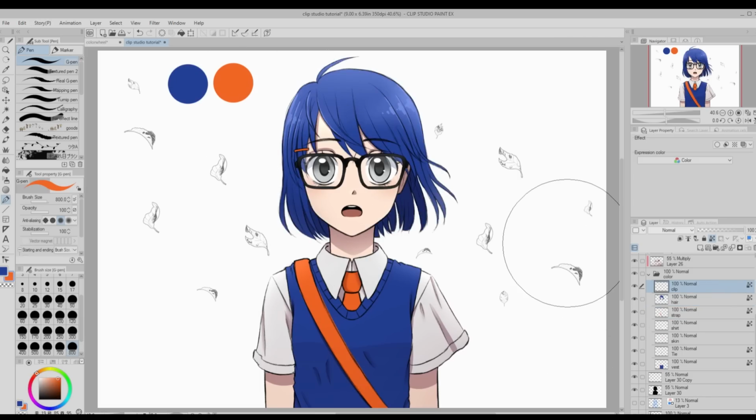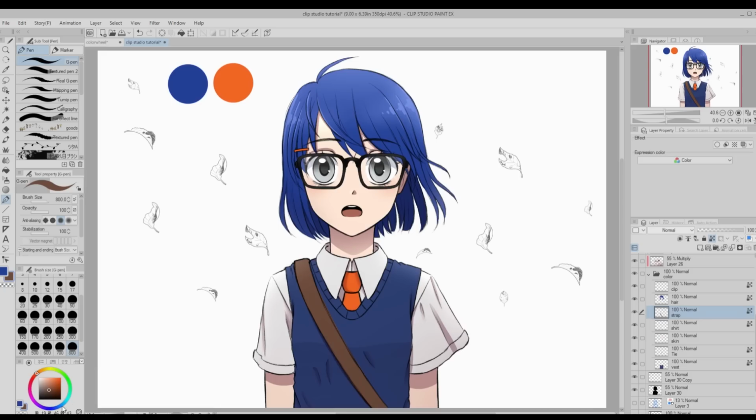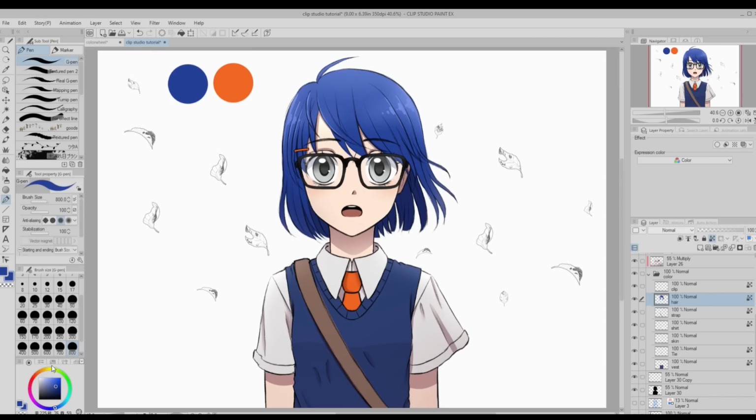So these colors are okay, but they are kind of fighting for attention. They are both very vibrant, so let's try changing the colors, like the strap of her bag to brown. Now you might be thinking, whoa Becca, you just changed the colors, that won't work now. No, it's okay, they will. As long as I don't adjust the hue, the colors are still complementary. So for the strap, I changed the orange to a brown by making it darker and less saturated.